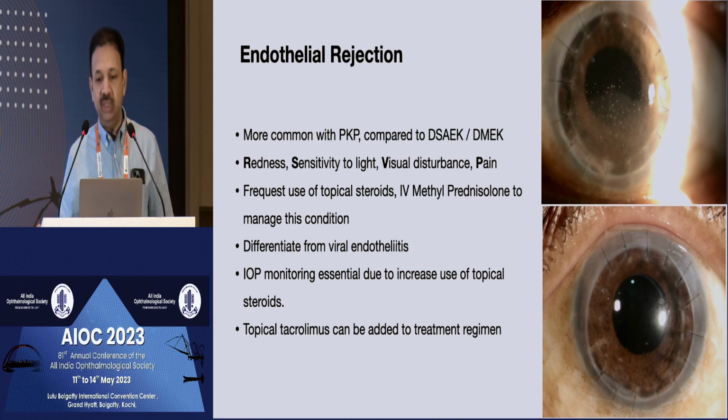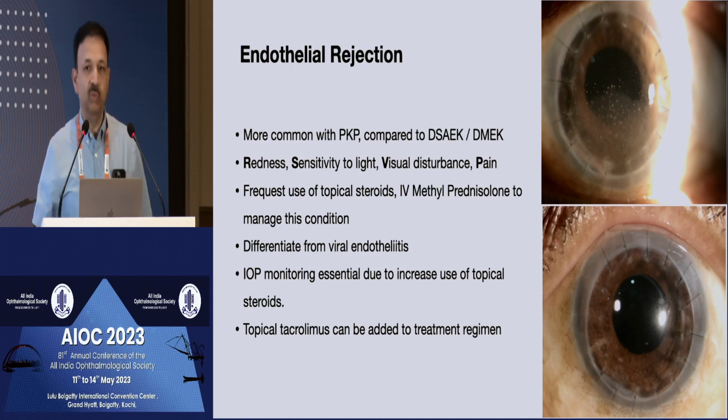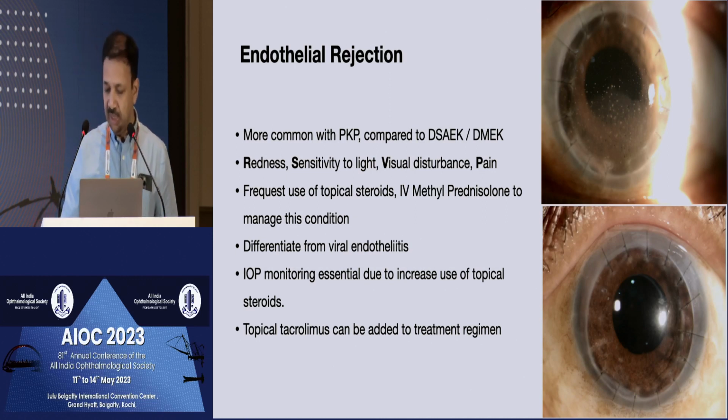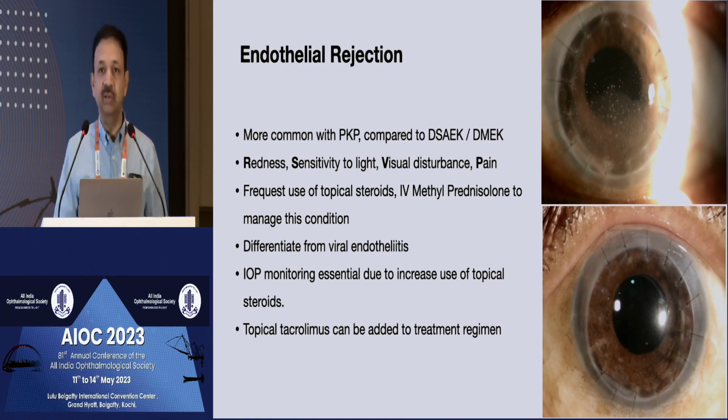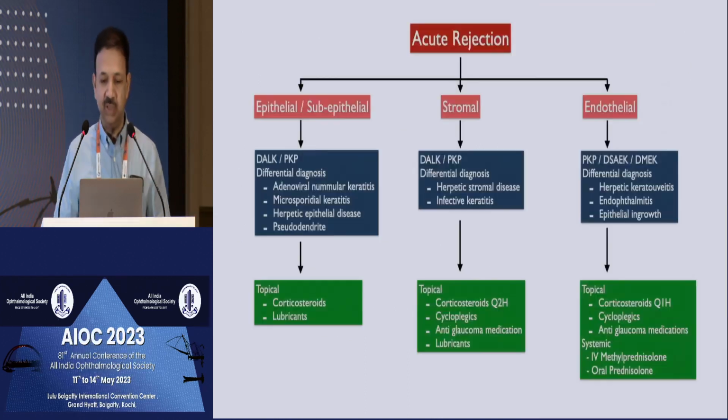And besides treating the inflammation, when you step up steroids, it's also important to monitor the intraocular pressure. You can give oral IOP lowering agents and use topical agents as well. And following that, it's important to keep the patient on a slightly higher frequency of using topical steroids, especially because now they have a reduced pool of endothelial cells, and you would not want to have a repeat endothelial rejection. And I find topical tacrolimus also adding to the regimen really helps, and it gives you a dual advantage besides using just steroids alone.